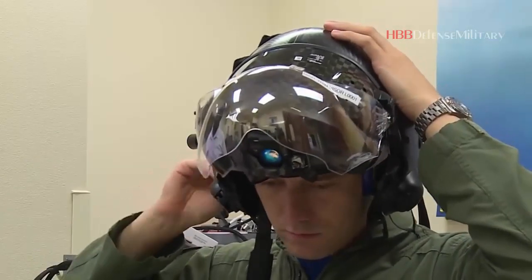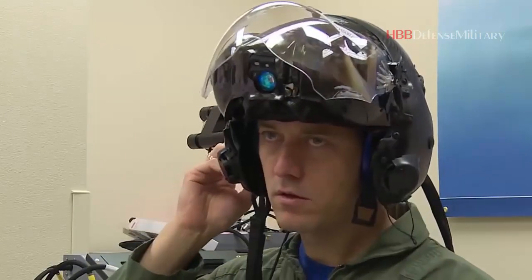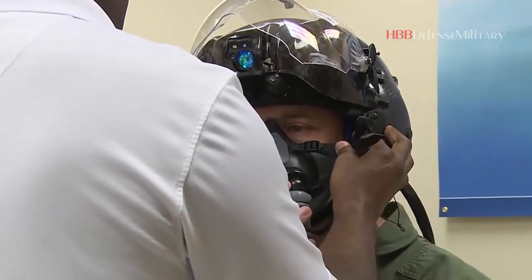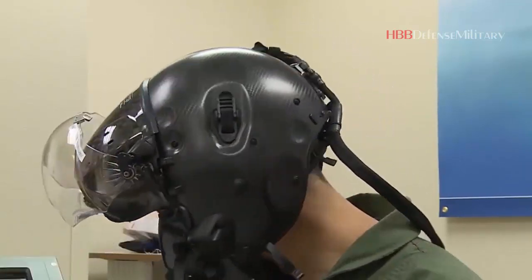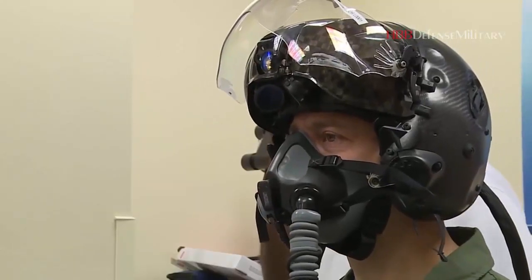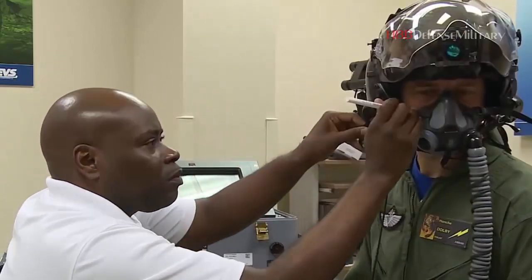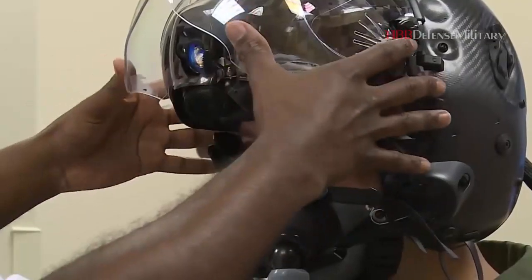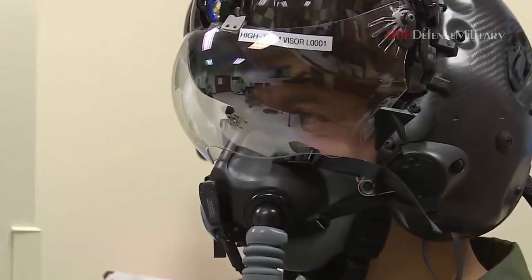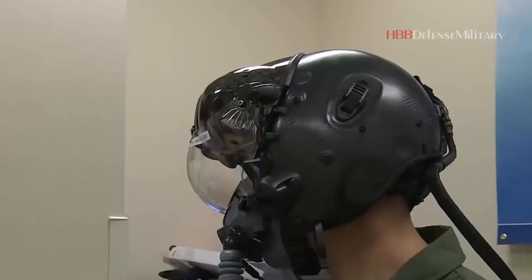First, the pilots have their heads measured and scanned. In the Marine Corps, those scans are used to build a portable helmet liner that goes between the F-35B pilot's head and the hard shell helmet itself. This styrofoam cap fits into any size helmet, enabling a pilot to take the helmet liner from squadron to squadron for use throughout his or her career, a Marine Corps press release said. Once scanning is complete, the helmet optics have to be perfectly aligned with the pilot's eyes. Technicians use a pupilometer, which measures the distance between the pilot's pupils within 2 mm of its center. Next, aircrew flight equipment technicians fit the pilots with oxygen masks and identify any leaks around the mask that could prevent proper oxygen flow.